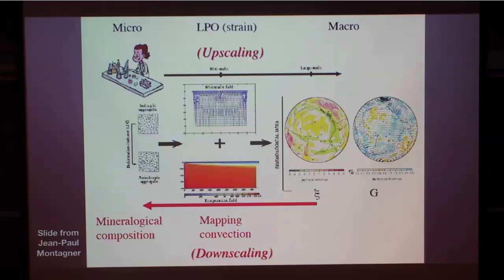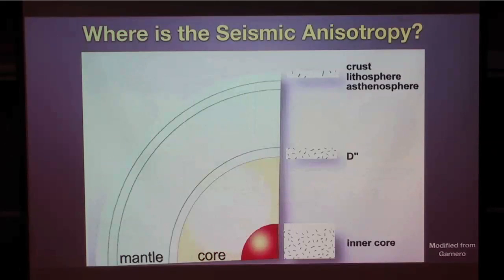And generally speaking, in most cases, we think that the fast direction for seismic anisotropy represents the direction of flow or shear, probably more precisely. So now, where is seismic anisotropy inside the Earth? Jessica gave you a really nice talk about seismic anisotropy in the inner core and how complicated it is. I think Maureen talked about seismic anisotropy in D double prime. We have observations from shear wave splitting, pretty localized. There are some models, global models, that show anisotropy at the global scale in D double prime.